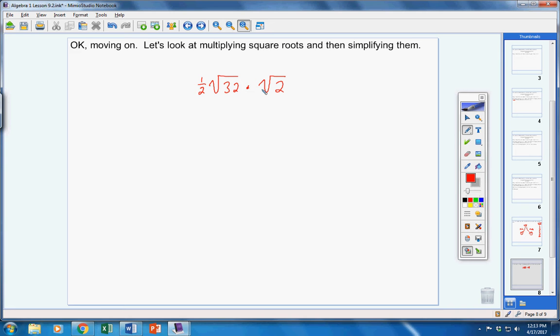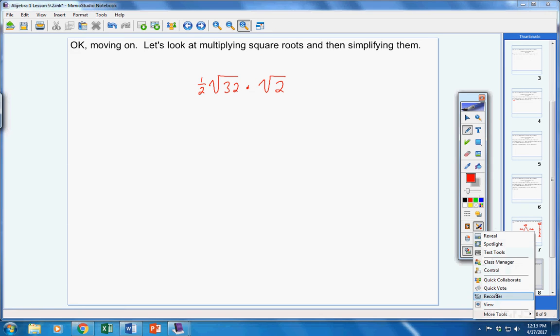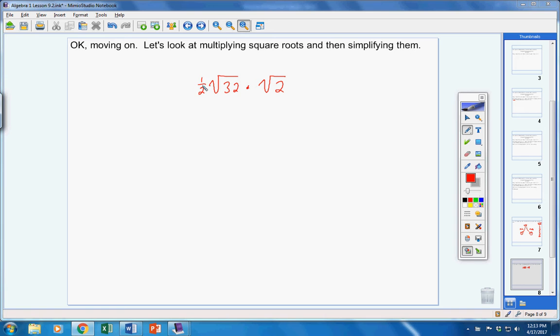Multiplying square roots is a complete piece of cake. You just have to know how to do it, but it's really easy. I don't think these are exact mathematical terms, but I call this my outside number because it's outside the radical. I call this my inside number, okay? So, when you're multiplying radicals, you multiply the outside number times the outside number. And if there's no number here, you can put a 1 here if you want to. It's totally fine to put a 1 there, because 1 times the square root of 2 is the same thing as the square root of 2, okay? So you multiply outside numbers times outside numbers, and then inside numbers times inside numbers.